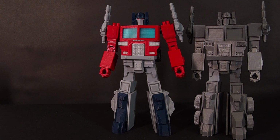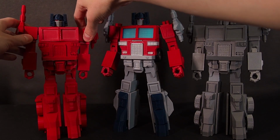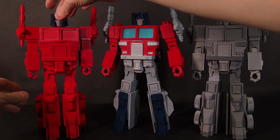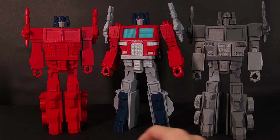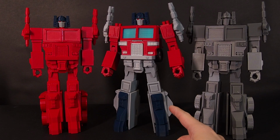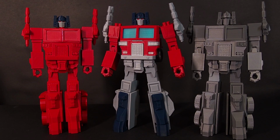So this is the red prototype, and the head is very loose, and I will have to ask the auction winner if he wants me to secure everything, to glue everything in, because it was more for scale, and here's my cat, sorry, to get the feel of the scale of how everything works. But you will get those two, and of course this one, as well as the guns, a lot of spare parts, the LED module, and I have bags of parts. If you are interested in seeing them, I can also add them.